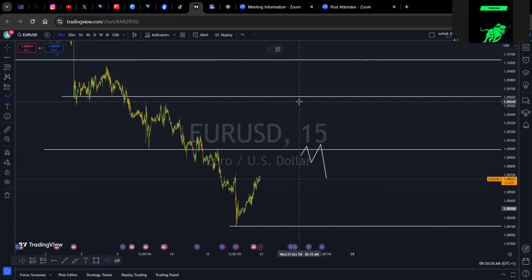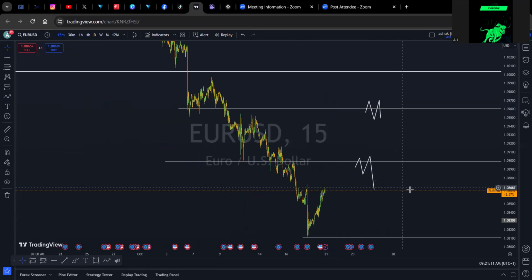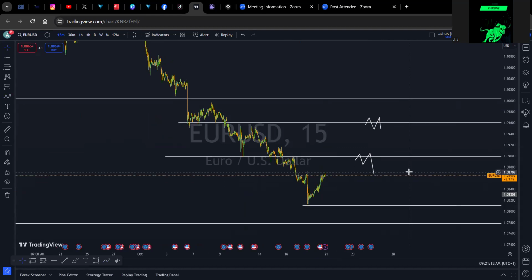So the same pattern is what we want to see around here in case the first one is violated. So these are the areas in which you want to trade. When price reaches here, gives you a lower low, and then fails to break a previous high, that's when we can actually trade. Otherwise, the best thing to do is to wait and get confirmations along this region, and then you can be able to trade with ease.